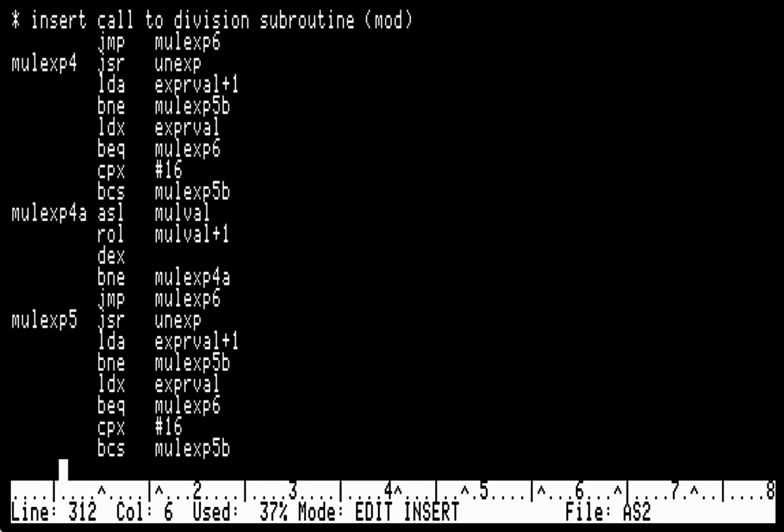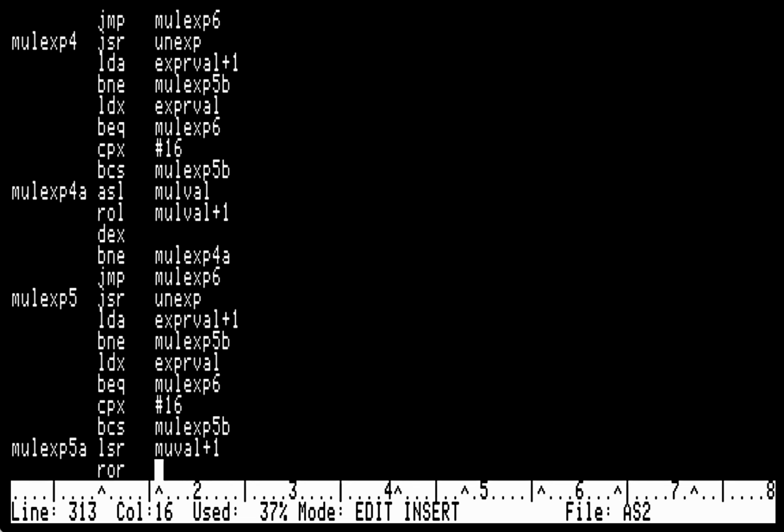And then mulexp5a will be the loop to shift this thing right. Here we had ASL, the low byte, and then ROL, the high byte. Here we can have LSR, the high byte, and then ROR, the low byte. So this shifts the high byte one to the right, and whatever comes out of the low bit gets into the carry.